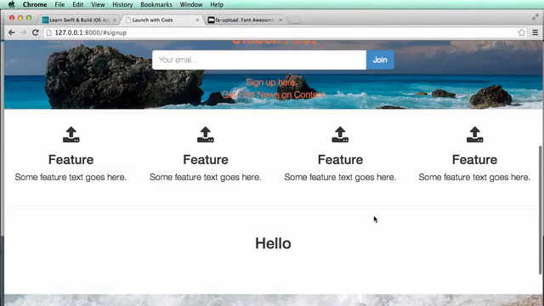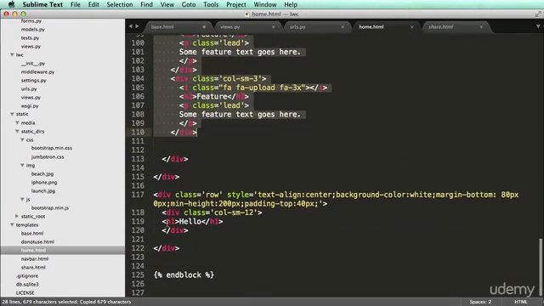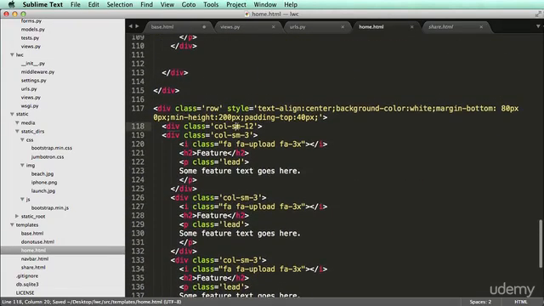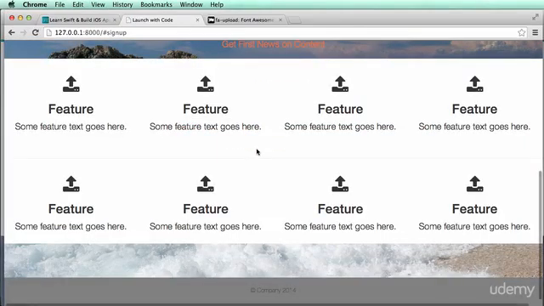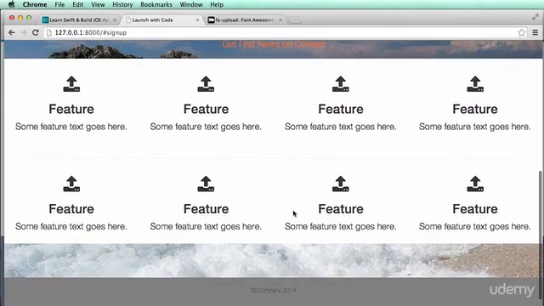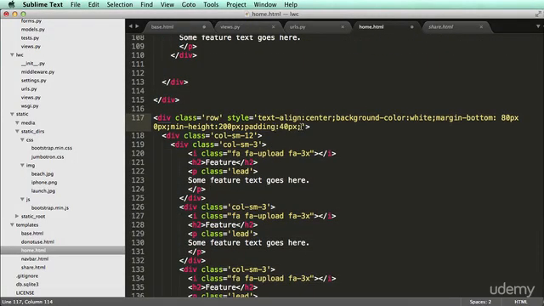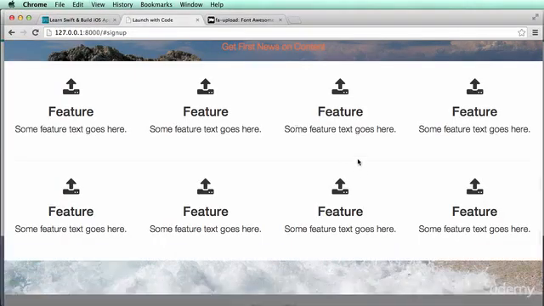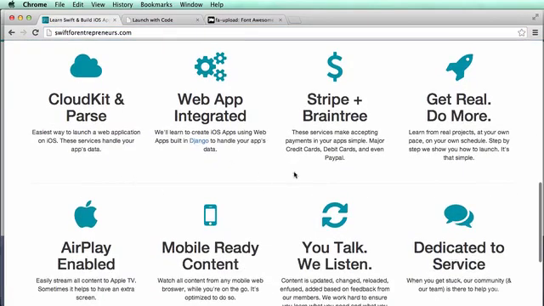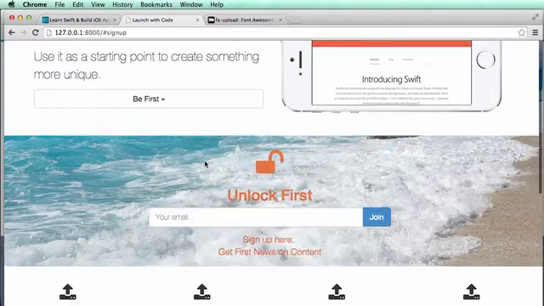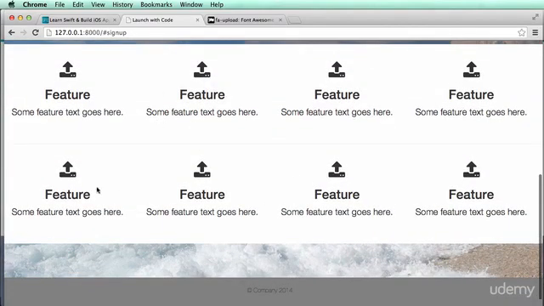Cool, so that's good. And now on the bottom, we can just grab this list of features. Go ahead and scroll down and actually paste those into the div column 12. So it's being consistent with what we have above it. So consistency is key there. And this one doesn't have a padding bottom of 40 either. So let's add that just like what we did above and refresh. And there we go. So now it's definitely a lot closer to this. It's not quite the same, but it's right there. So there we go. We have the feature settings right here.